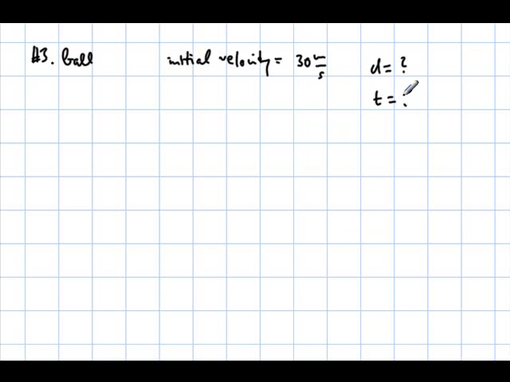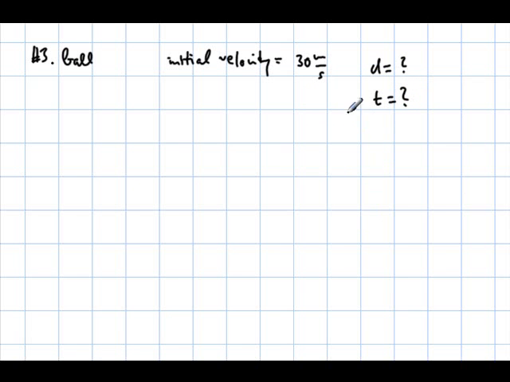Okay, the next problem is number 3, which says a ball is thrown straight up with an initial speed of 30 meters per second, so I guess I just call this ball, and initial speed or initial velocity (30 meters per second). How high does it go and how long is it in the air, neglecting air resistance? So they want to know how high does it go, so H equals question mark, and how long is it in the air, T equals question mark.